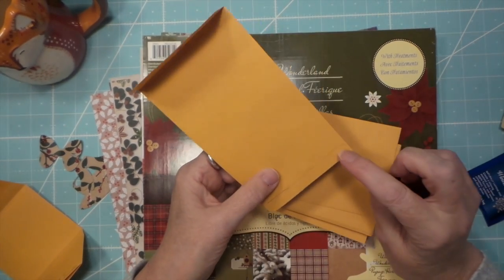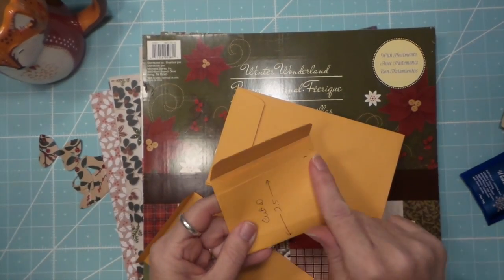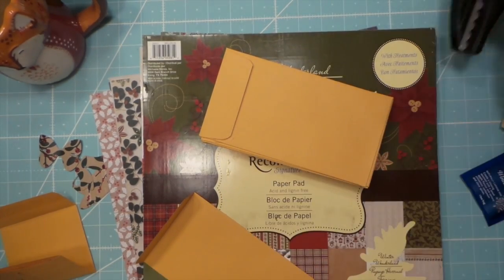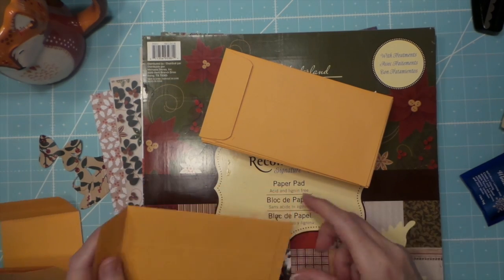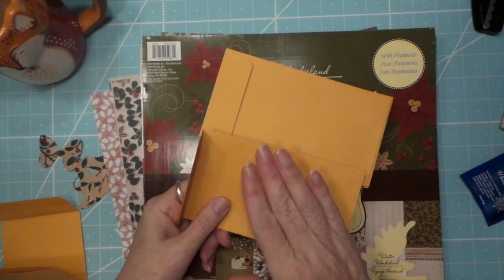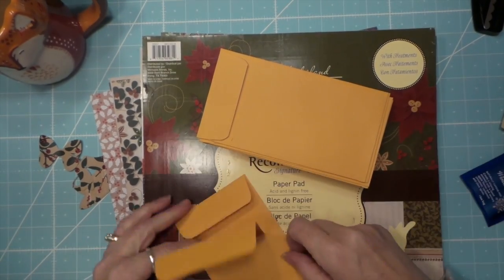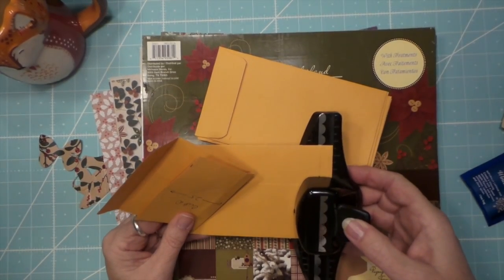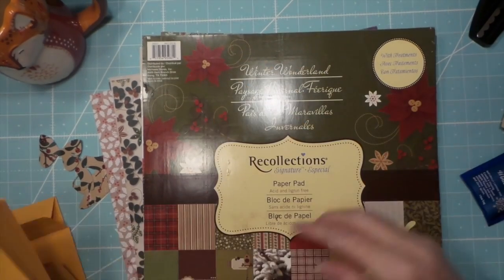I also want to do a scallop border up here, or actually up here. So I'm going to use my Stampin' Up! Scallop. So I got to cut off a half an inch down here to accommodate, making sure that it'll fold up a half an inch down from there, but also give me enough room to punch my doohickey.